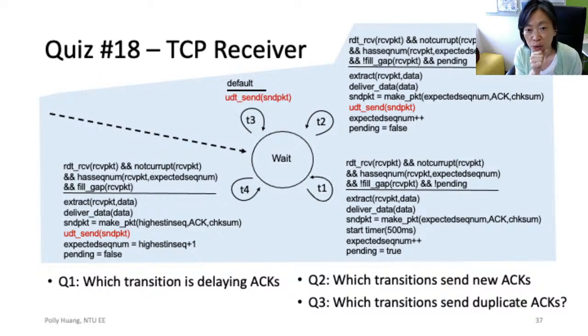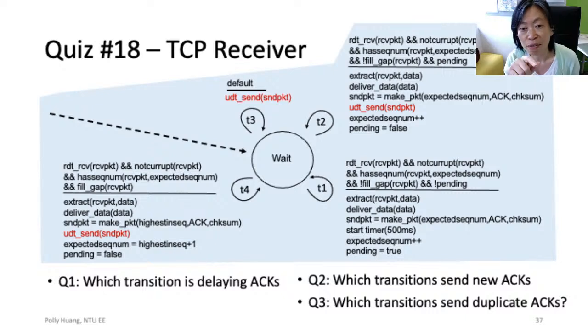So that was straightforward. And then T4 says this: we receive a packet, it's not corrupted, carrying a sequence number that is expected, and it fills a gap in the packets that we are receiving. In this case, we extract data, deliver the data up to the application layer, and generate an ACK.